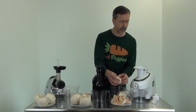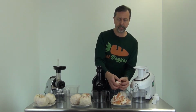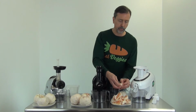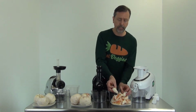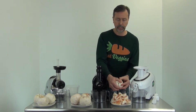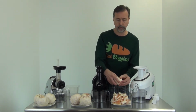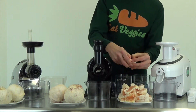So with the Green Star, you do need to apply some pressure. It's not a self-feeding auger style juicer like the Kuvings wholesale juicer that I had in my previous video, where once you start feeding, the pieces generally go in on their own. With the Green Star, you do have to push them in. Actually, with these 3 juicers, we will have to push them in. You'll see the success will vary a little bit between the 3. In this demo, you'll be able to see the results of the juice prepared with each one.